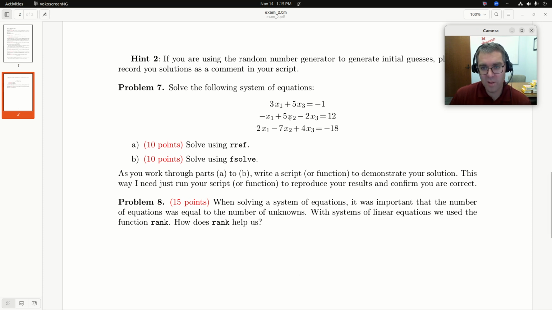Okay, cool. All right, so when I look at this, the equation's already organized so that first comes x1, then x2, then x3. The only modification I'll need to make is in equation 2 and 3, all 3 terms are present. In the first expression, I don't have an x2. So this would be 3x1 plus 0x2 plus 5x3 equals -1.